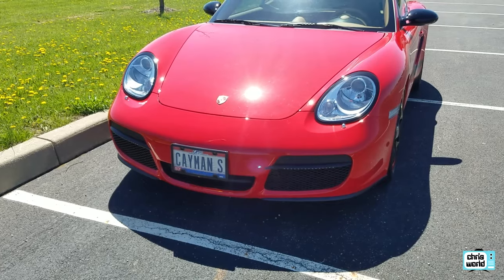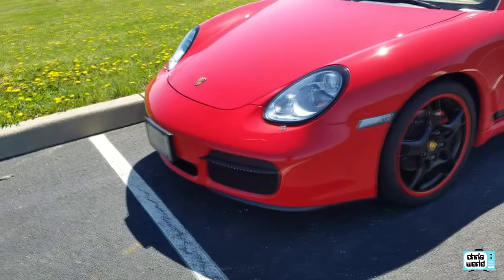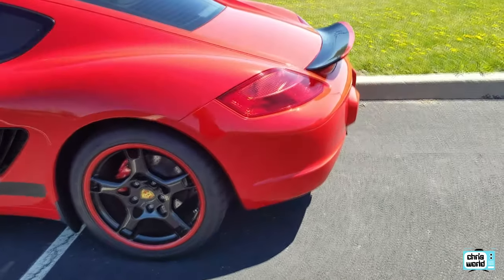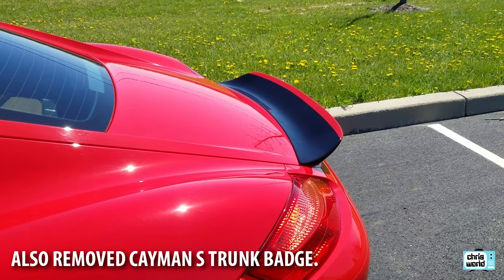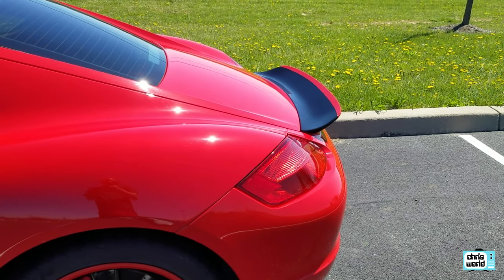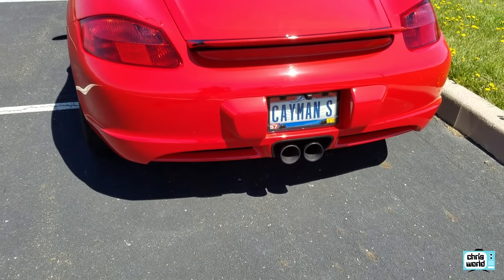I swapped out the stock fog lights with LED lights. I did have some front black splitters on the left and right that looked really nice, but they fell off on the highway and I ran over them — I don't recommend doing that. Around the back, there's a GT-style spoiler — I pulled the stock one off and put that on. I had the edge of it painted Guards Red, and I had the front spoilers painted black with a red stripe on the very front of them too, so everything matched and it looked really good. I wish I could go back to having the front splitters again.